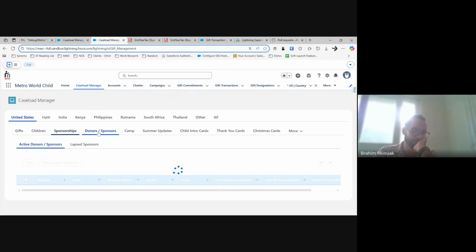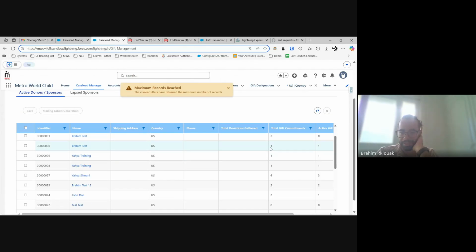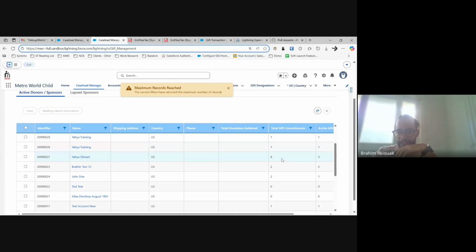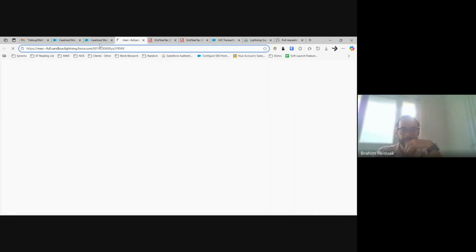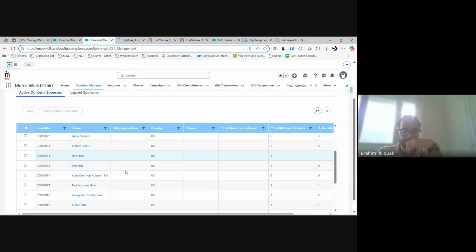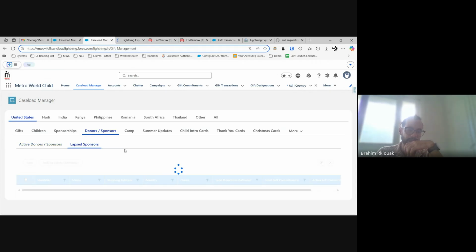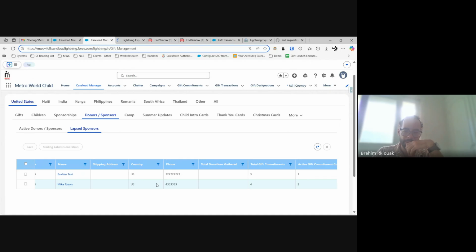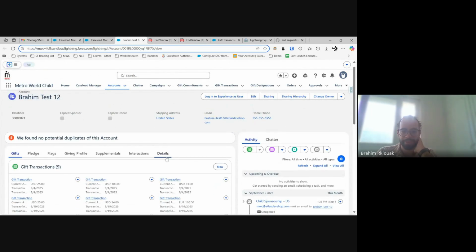So from the caseload overview, United States donors and sponsors. These are the ones we marked as active, and this is the total number of pledges they have. So I can try this one. He has 2 pledges. And from here, donor sponsors, I have 2 other tabs inside it: active donor sponsors and lapsed sponsors. And in here, we can add other information if you need to, just to find them out. And there's also a report for lapsed sponsors for you to view them and view a ton more data for them.